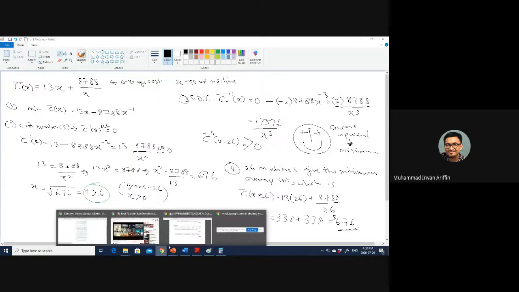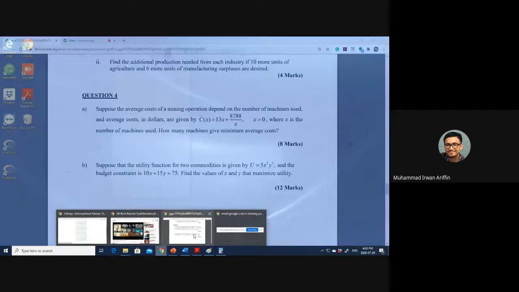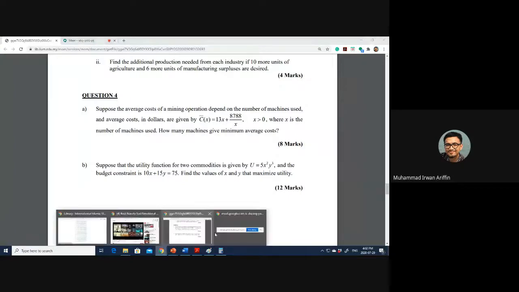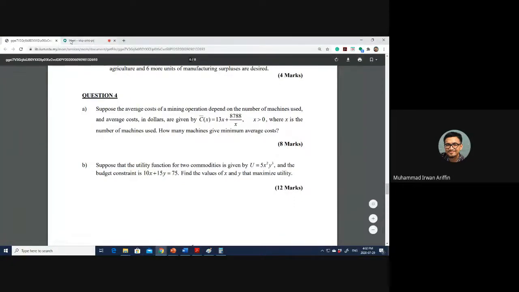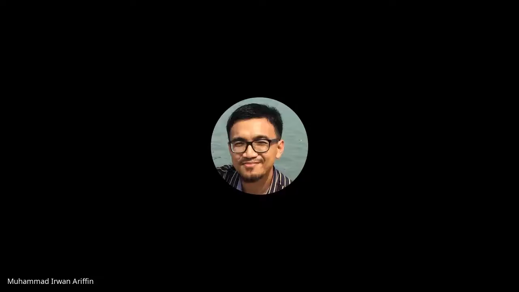And that's basically it, to show you the steps of how to answer a question on optimization. And if you have enough training and exercise, you see how quickly we were able to solve the question.